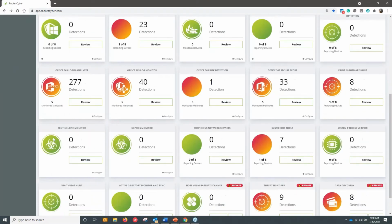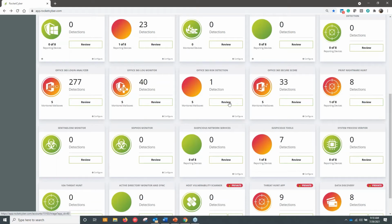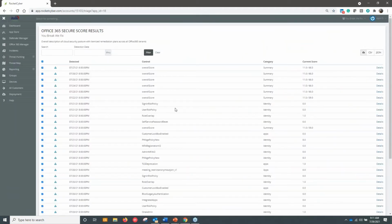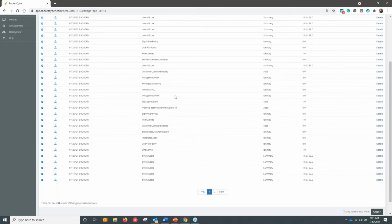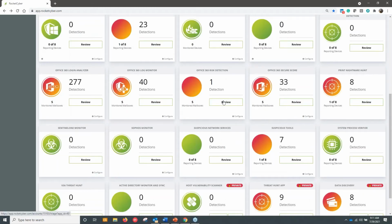Another one in O365 is the log monitor. If we look at that, that's going to show all the logs from the system. And this can be really important in your compliance reporting to show where all those things are happening. There is the risk detection, and this is only going to show one because this is actually machine learning. As your system gets into Rocket Cyber and the system learns what is normal and what is something that processes all the time, it's going to say, great. If it finds something that is not normal, then it is going to learn and bring those things to the fore. And finally, with O365, just to point out, there is a secure score level. This is really more of an indication of things that you can act on to raise the score, how to make yourself more secure. It's going to process that information, and it's something that Italic would be sharing with you.